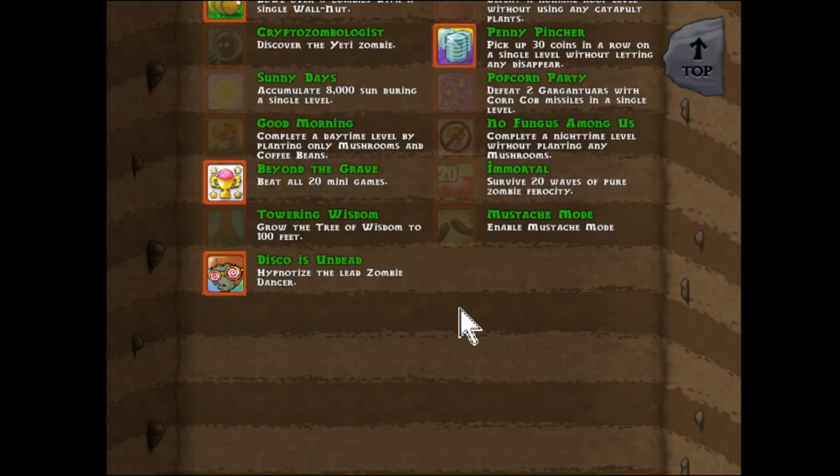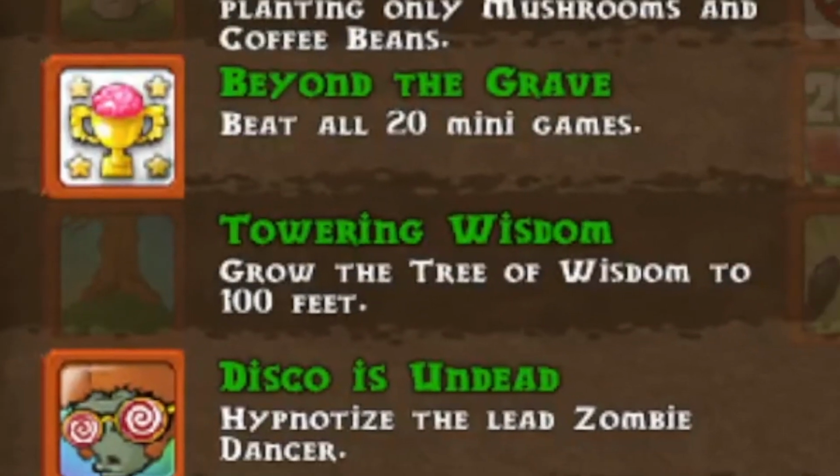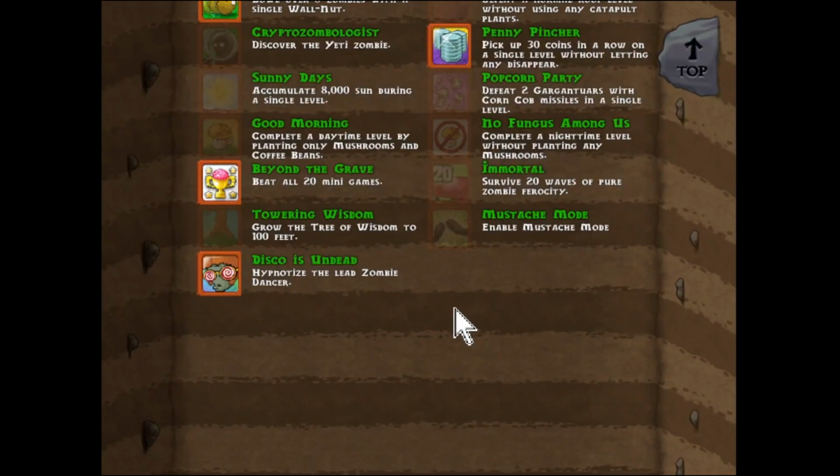Some achievements made this challenge so much harder. For example, there's a stupid tree that I have to grow to 100 feet. And the food costs 2,500 coins each, and I need 100 of those. So almost all the coins I gain for the rest of this challenge go to the tree food.